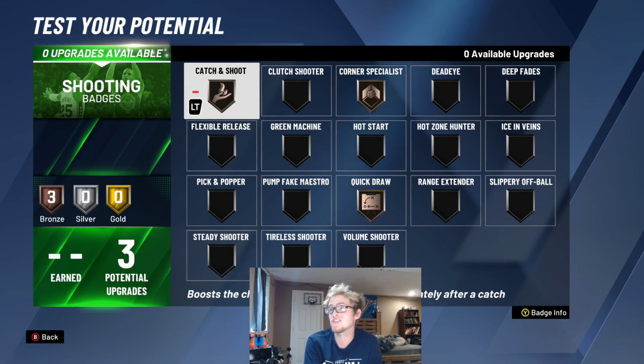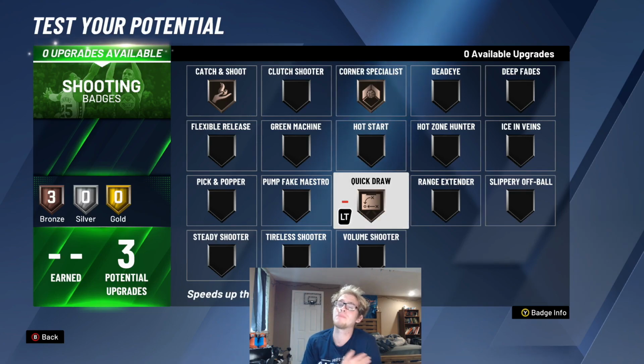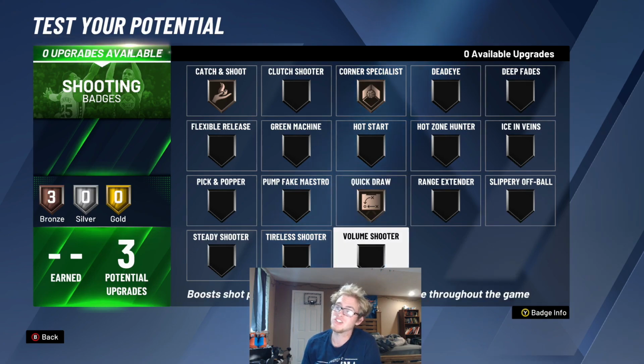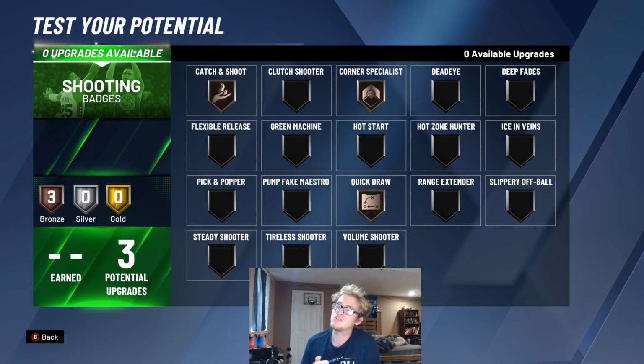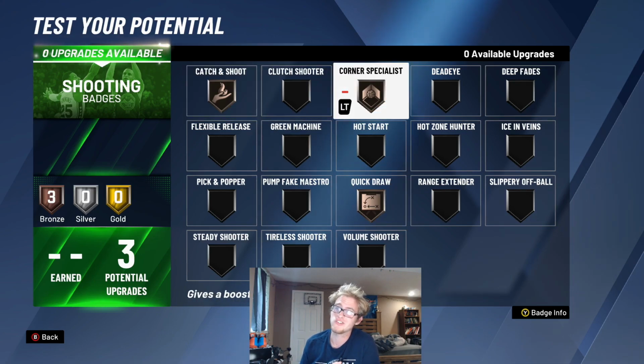You only need to use catch and shoot if you'd like, but I feel like corner is a good badge to use as well. And quick draw, I don't know how much bronze quick draw will really help you if you feel like you cannot shoot with this build. That's not going to be what you're trying to do with this build. You're going to be trying to get into the paint and dunk over people, not really focusing just on shooting. But that's probably what I would do. I would say maybe try those 3 badges, see if you like them, but otherwise just use them all on catch and shoot or corner probably.